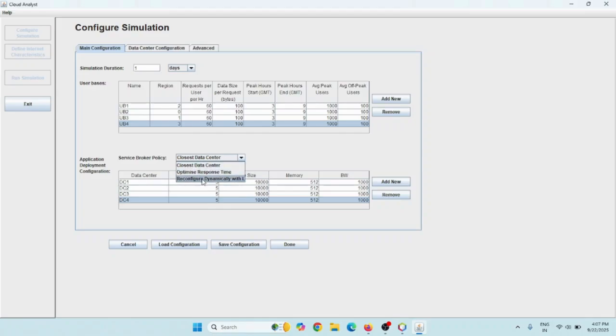These are the various parameters you can change, in terms of which service broker policy is going to be adopted, and then compare the results. Once you have done all of these, you can have a comparison table comparing closest data center, optimized response time, and reconfigure dynamically with load balancer. Check the comparison tables for all three factors, see which one is the best, and proceed with it.